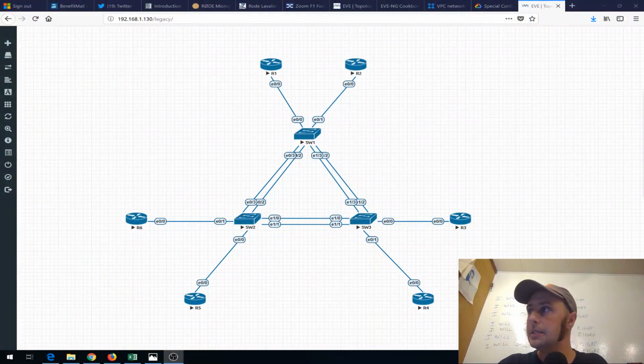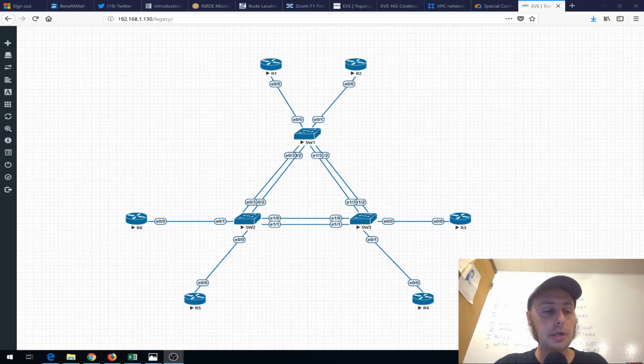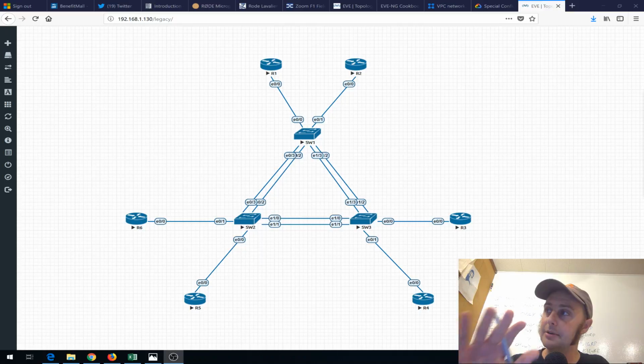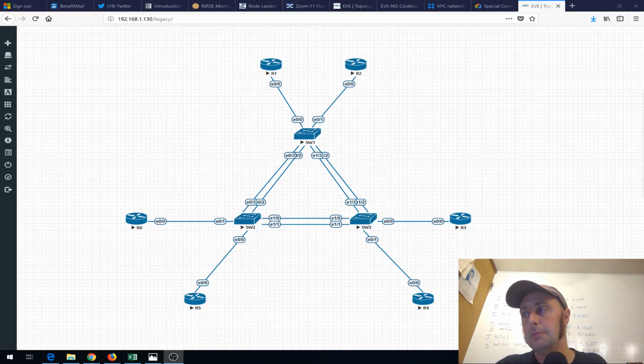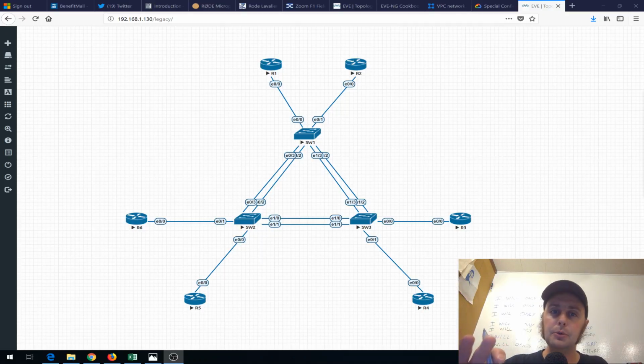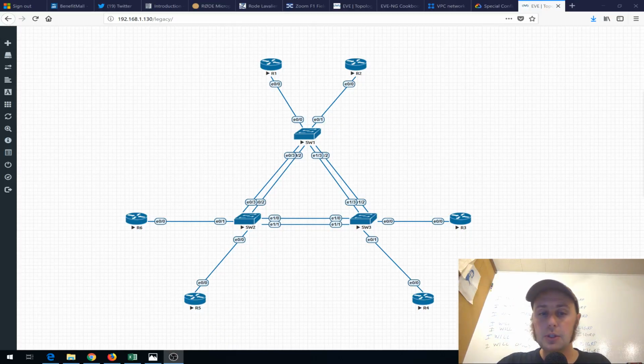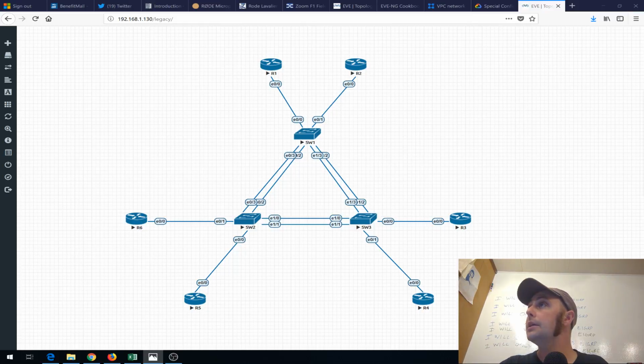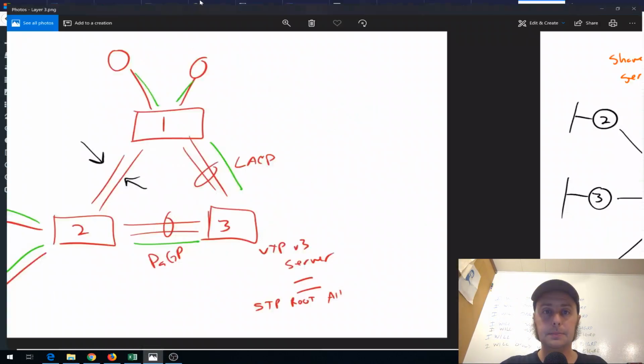So right here is my 6-shooter topology. I run EVE-NG. This is the topology I've been working on the past couple of days. This is the standard topology I use when I'm building my own custom labs, and I use this EVE topology to build lots of logical topologies on top of it. This is actually just the physical. So the logical topology that I've been working on is here. Let me pull it over to the correct screen.